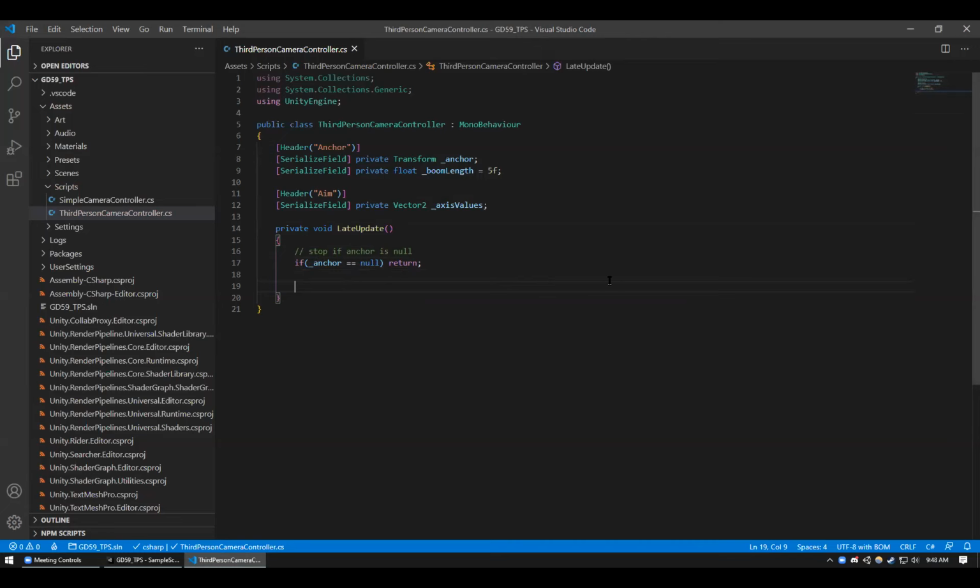Next, we need to find out our anchor position. So this is going to be the point where we are following on the character. We probably don't want this to necessarily be the root of the character. We probably want to move it kind of up, maybe in a particular direction. We'll add a little bit of functionality to this later. For now, let's just create this value. So vector3 anchor position equals our anchor dot position. We'll adjust this later to add some more features there.